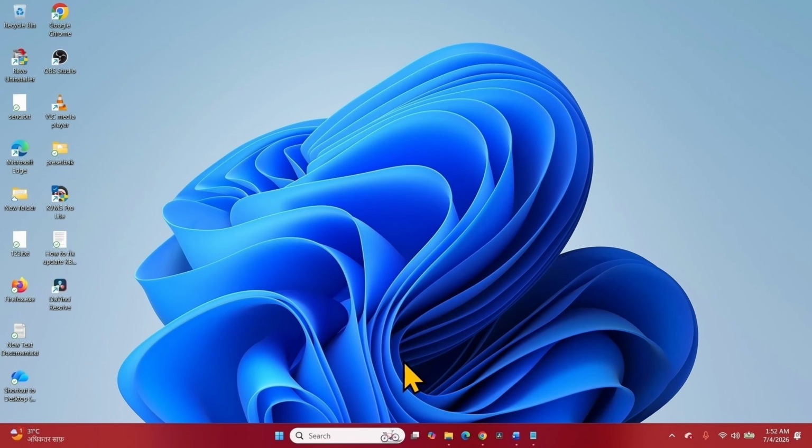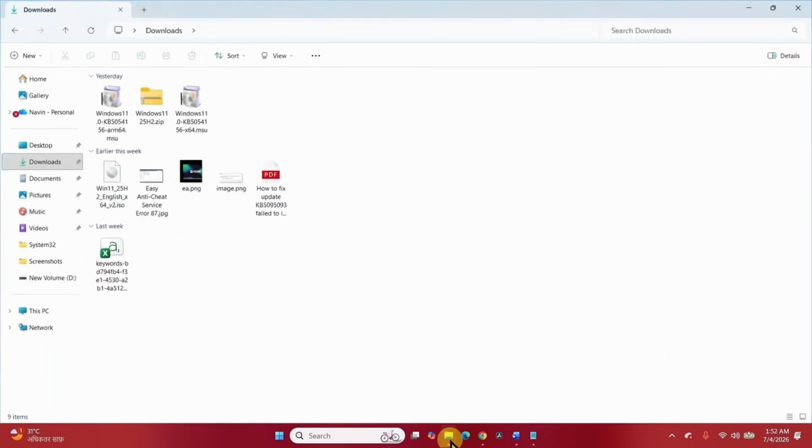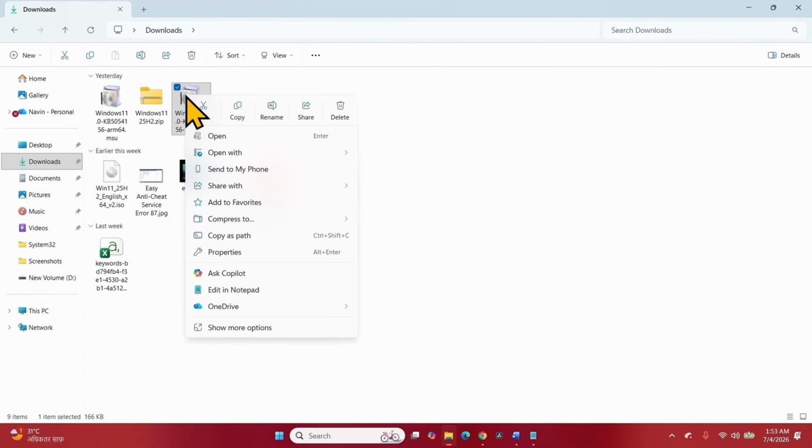Go to the video description. In the video description, you will find the link to the enablement package. Click on the link and download the package. After downloading, you will find these files on your computer. If your system is x64 based, then right click on the file having x64.msu and select Open.